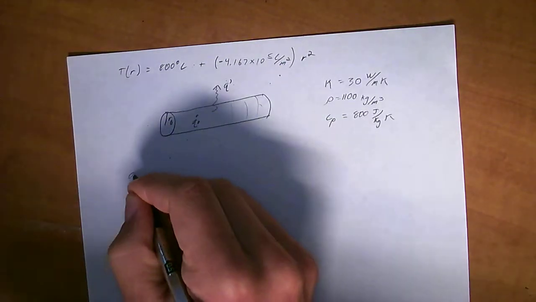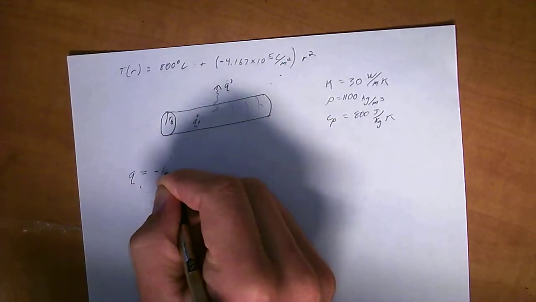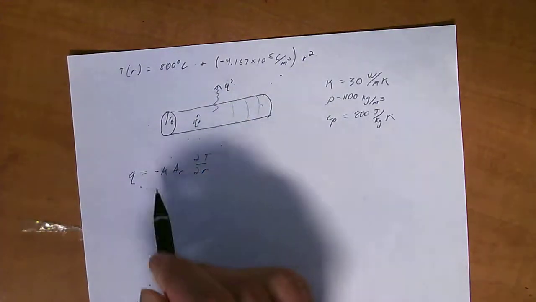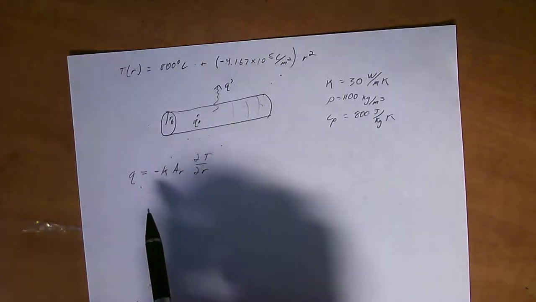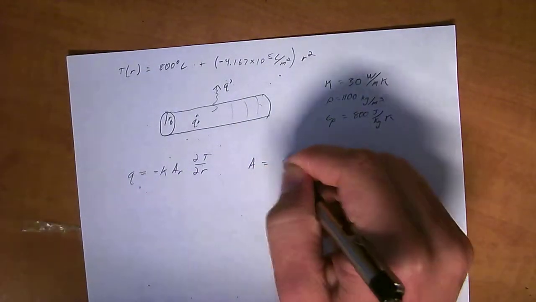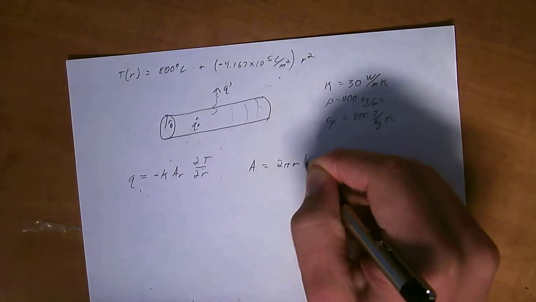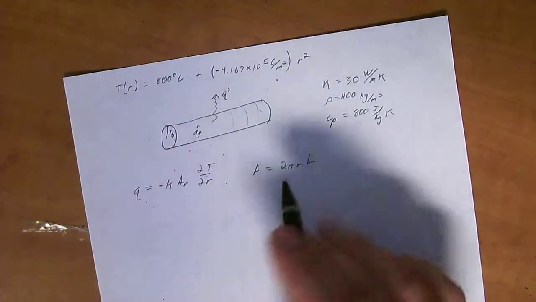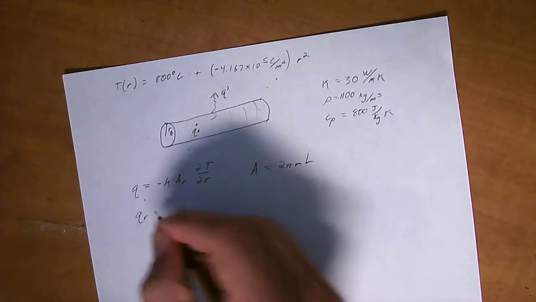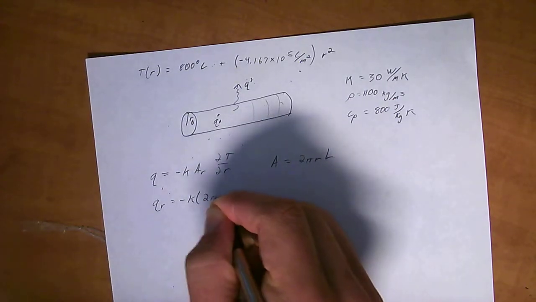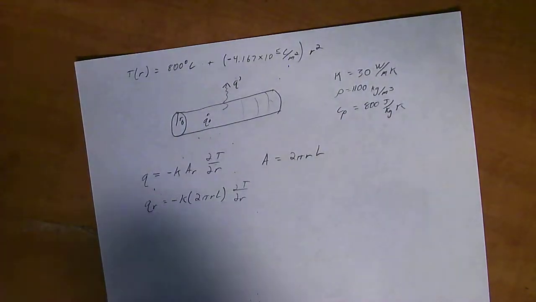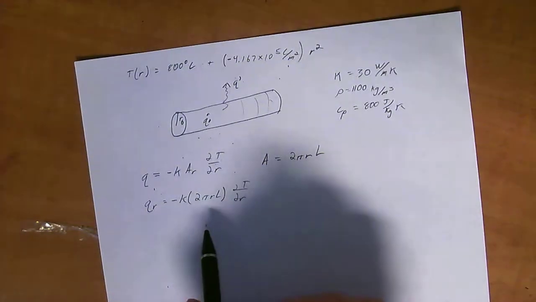So the equation that we're going to use is that the Q heat transfer rate is negative k times the area of the rod times the partial of T with respect to r. This is from the universal heat equation, which you can see in chapter 2. We're going to find the area. Area is equal to 2 pi r times L, so the circumference times the length of the pipe. Subbing that in here, we end up with Q_r equal to negative k 2 pi r L of dT over dr, just like that.